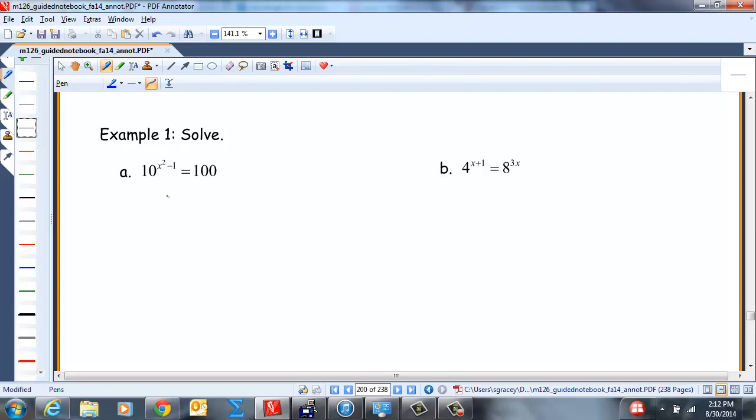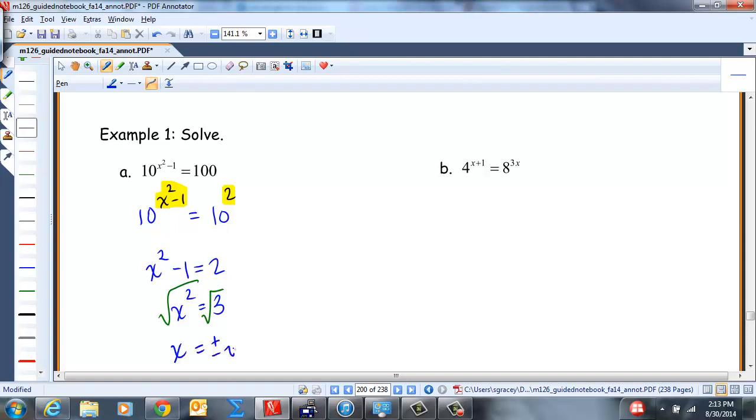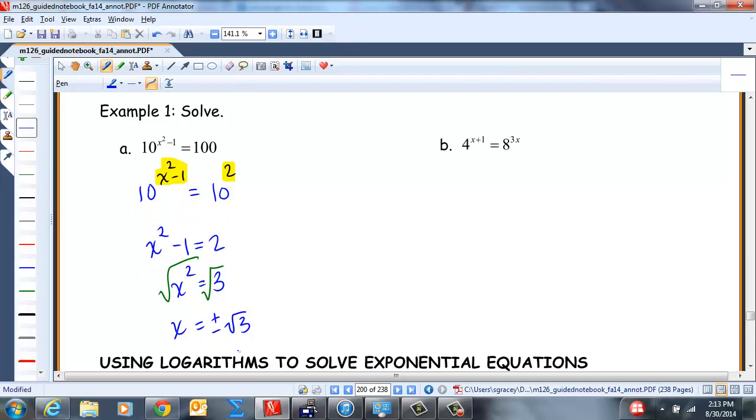So here, what do we get? Do you see that we can rewrite this equation as 10 raised to the x squared minus 1 is equal to 10 squared? So now that we have the same base, we can equate the powers. So we'll get x squared minus 1 is equal to 2. Actually, we can just do this. x squared is equal to 3 when you add 1 to both sides. And then we could square root both sides, and we would get x is equal to plus or minus root 3. And you'll see if you check the equation, it will check out and you'll get equivalent results. So negative root 3 and positive root 3 were the two solutions.